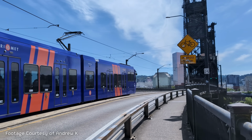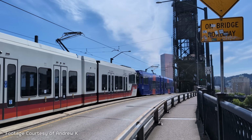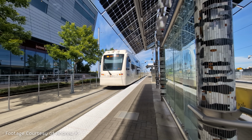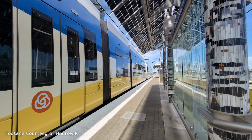And with a dedicated tunnel across downtown, which would at least initially carry the red and blue lines, frequencies could be massively improved. Both lines could run every couple of minutes, and even if you regularly take the yellow or green line, you benefit too, because all of those slots freed up across the Steel Bridge allow for more yellow and green line service. And of course, all of this increased frequency makes trips faster too. If today you typically have to wait 10 or 15 minutes for a train, but in the future you only have to wait 5, you could be saving 5 to 10 minutes on every trip, and even more if you're transferring, meaning that this whole project could save you 20 or more minutes from your daily commute, which is massive.